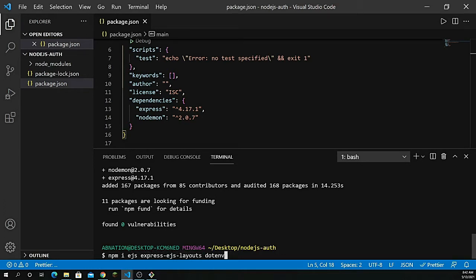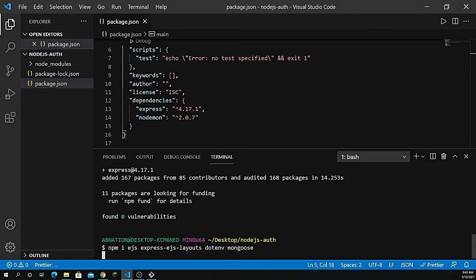So basically dotenv will help us to access our environment variables or files, right? I'm going to show you in just a little while. And I need to install EJS, which is already there, and I need to install Mongoose. So basically I'm using Mongoose for MongoDB for connecting a database, so that's why I use that. And there are a few more things that I need, but for now I'm happy with that, right? Just simply press enter, and this is going to install all those dependencies that were required, right?